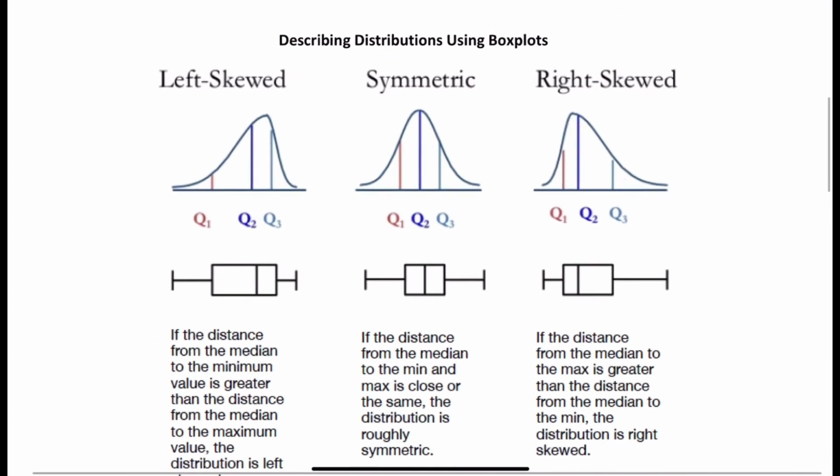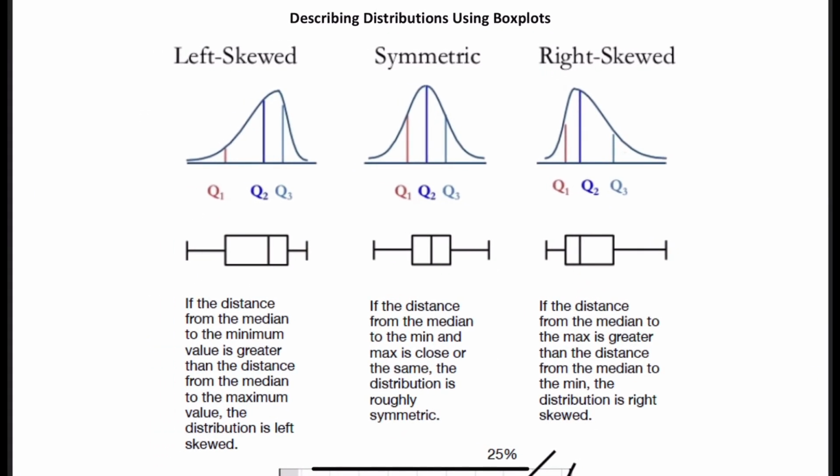Now, this is just some information for you to look at. When we describe distributions, we've most of the time been using histograms and dot plots and stem plots. But now we're going to actually use box plots. So we have those density curves, really just smooth graphs on the top there under the different shapes with the Q1, the median, and the Q3 listed there, and sort of what their box plots would look like as well. So really you're just looking at the distance from the median to the minimum and the distance from the median to the maximum.